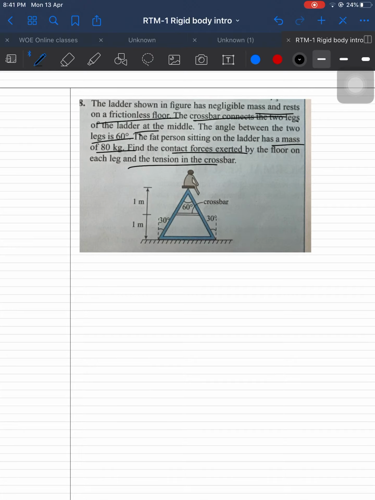Next, to be in equilibrium, any of the parts should also be in equilibrium. There are 3 bars. I am considering one of the sections. If I consider one of the sections, from here the normal will act. What is the normal value? 400 Newton, if I am not wrong.